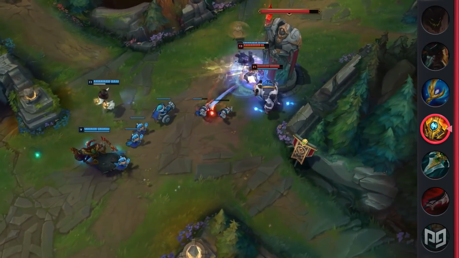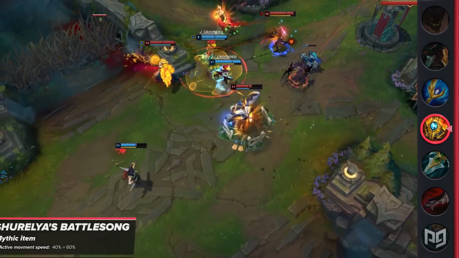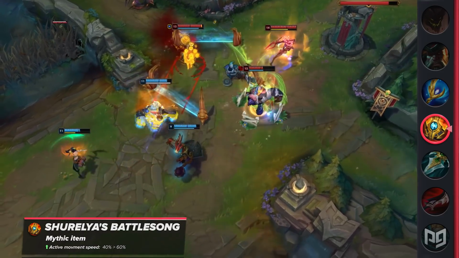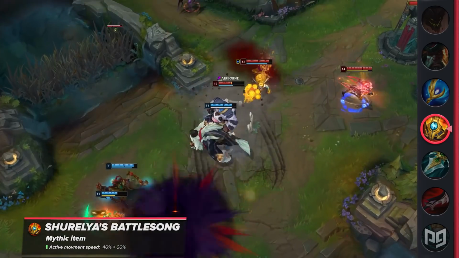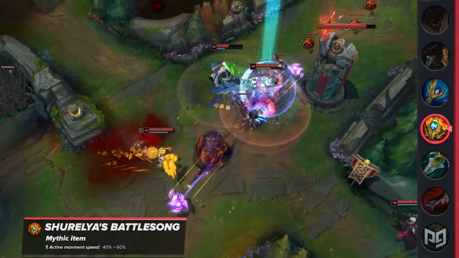Shurelia's Battle Song wasn't getting as much love as a support mythic item, and it's also gotten a nice buff this patch. The movement speed bonus from the active has been increased from 40% to 60%. A pretty big buff that I'm sure Rakan players will love as they want to go fast. Or if you're like me on Rakan, they'll just run it down harder than before.